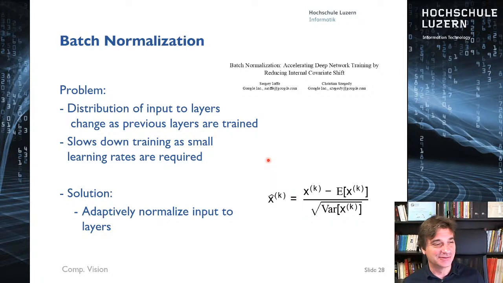Okay. One more, a bit more advanced method to make your learning better, that came up from Google a couple of years ago, is called batch normalization. What is the idea of batch normalization? We all know that at the input of your data, you should always normalize your data, right? The problem is that when your data travels through your network, it is not normalized anymore. Because the outputs vary a lot during the first stages of training, the data can change a lot too. So suddenly the next layer has data with a completely different distribution, and it might have difficulties adapting. Batch normalization is a method that tries to normalize the output of one layer during the training, so that the next layer always receives similarly normalized data.